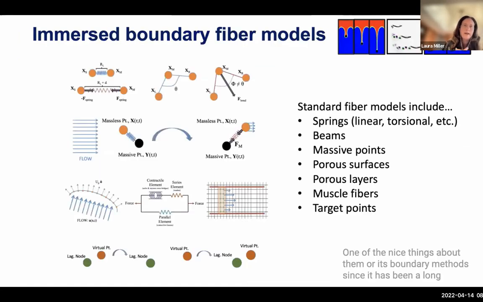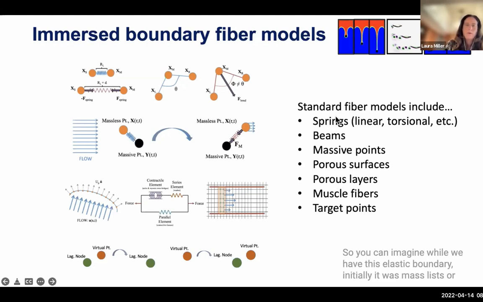One of the nice things about the immersed boundary method, since it has been around for so long, is that there has been a lot of work to add additional functionality. So I think each of these points was its own dissertation by various students. While we have this elastic boundary, initially it was massless, or you assumed that it was a neutrally buoyant boundary.